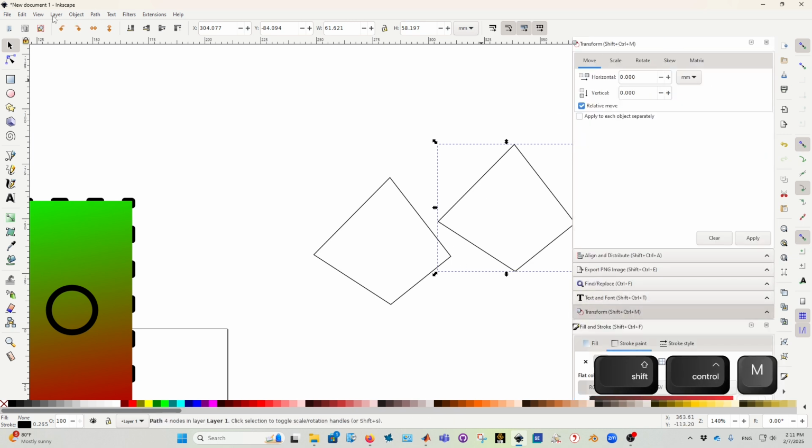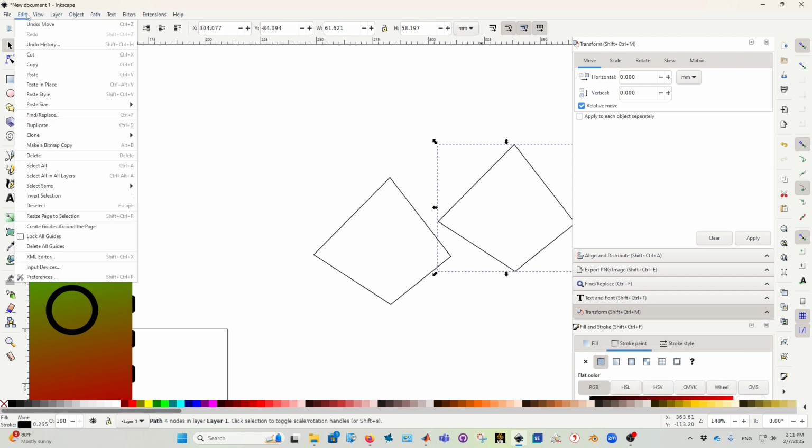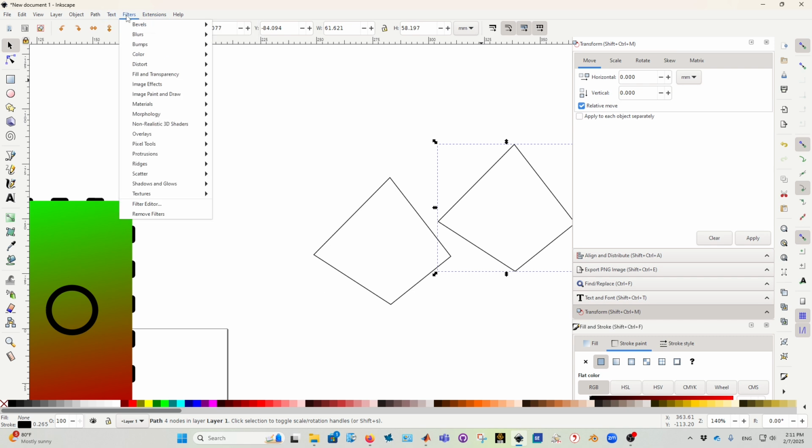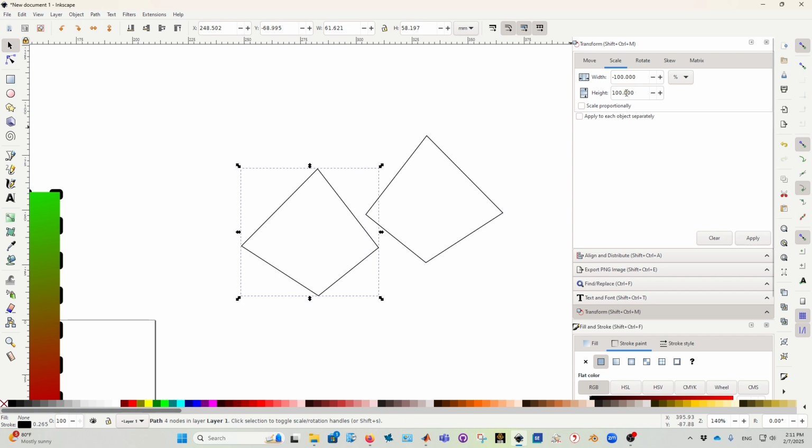You'll find the transform thing as well here in the path. Actually, I don't know where you find that, so it's much easier doing it by hotkey. Control Shift M, transform, and then scale. If I scale this object in percentage, very important, by -100, obviously it flips, right? But sometimes you want to flip and turn it. So you can, for instance, say -100, -100, and it just flips diagonally.